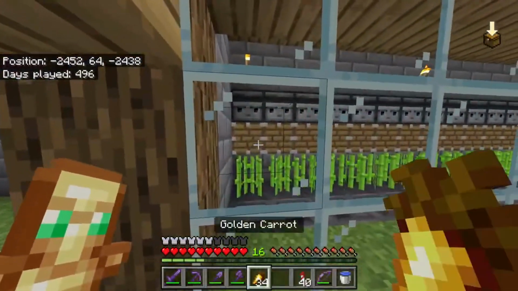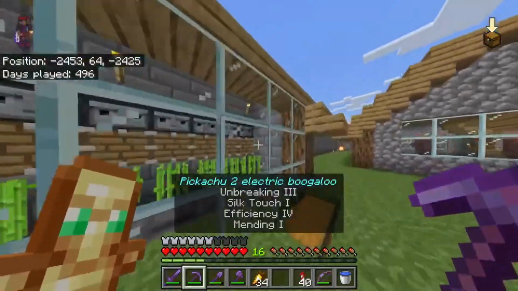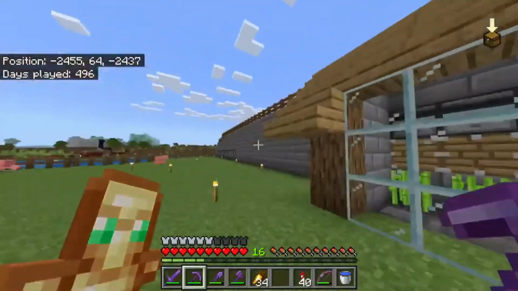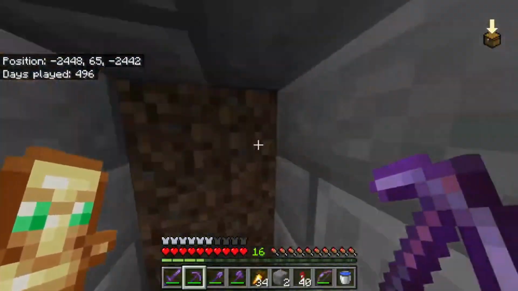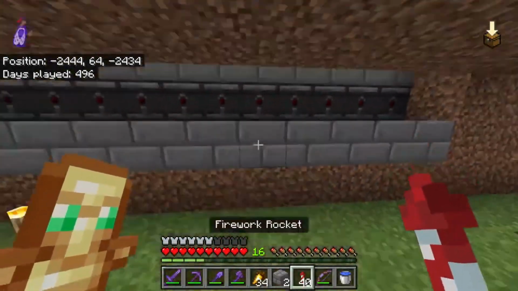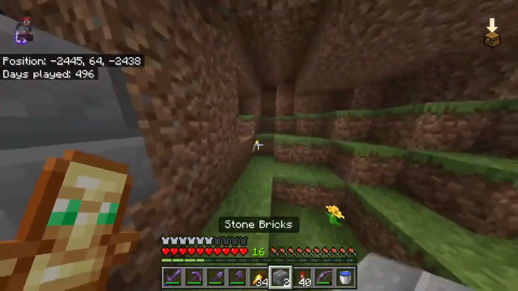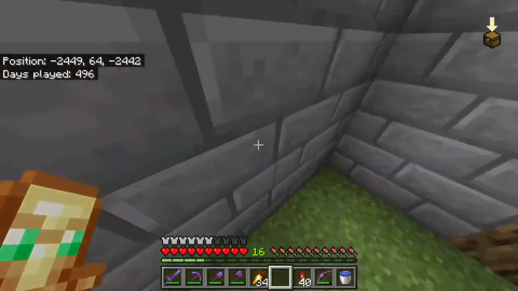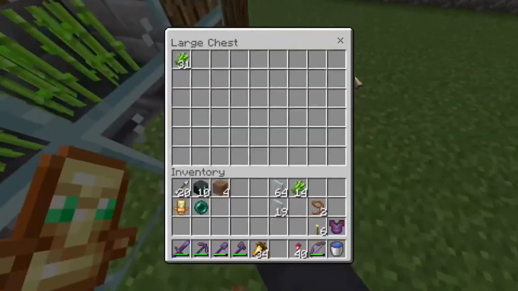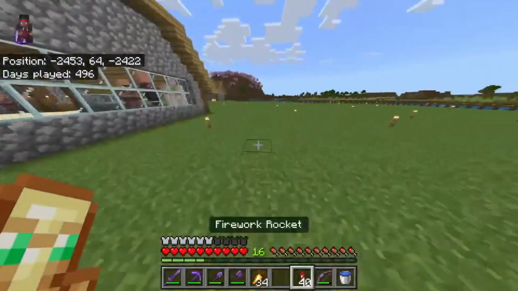For any of you who don't know how these types of farms work, essentially it's just sugarcane, and then there's observers. So when sugarcane fully grows, the piston will push it underneath. Actually, I can show you the inner workings really quick. Yeah, so you can see there's just redstone behind the observers, so whenever the observer sees that the sugarcane is grown, it will signal the piston to push, and then it clears the entire thing, hence leaving, and then obviously the hoppers are what collect the sugarcane.